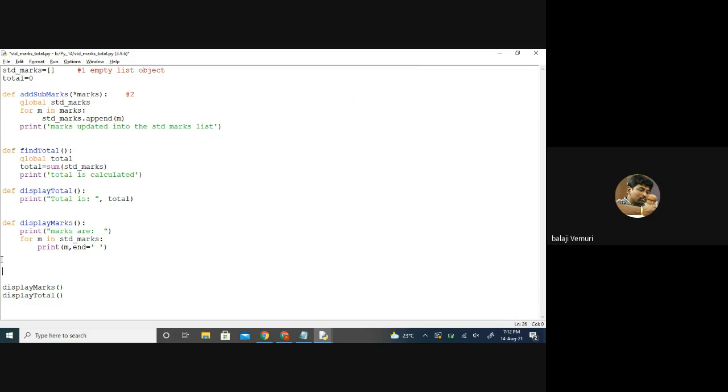We can give the input for the marks. First call the add marks function. I have to first add the marks, whatever marks you like. I'm just adding 1, 2, 3, 4, 5, 6, six subjects' marks. If you want, you can add more. And after that, if I'm running this function, what will be the output on the screen? I think the first will be the marks and the total of them. Means 21 will be the total.